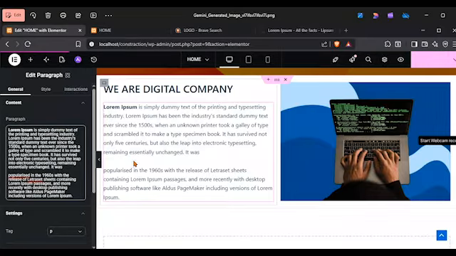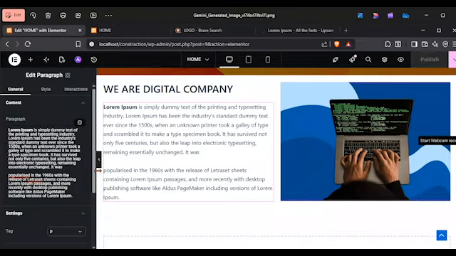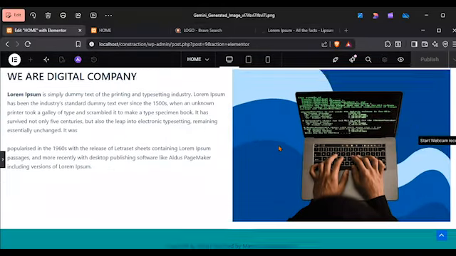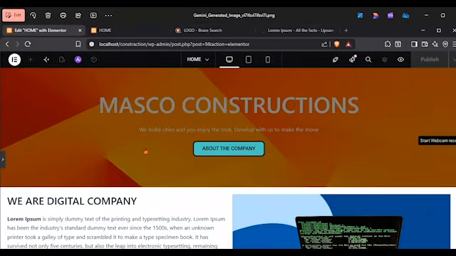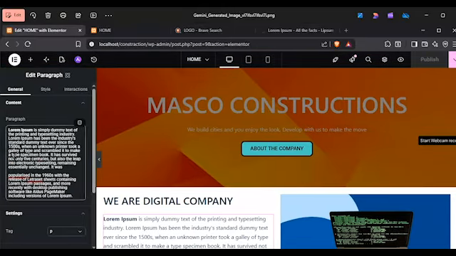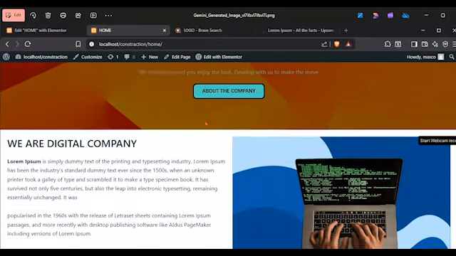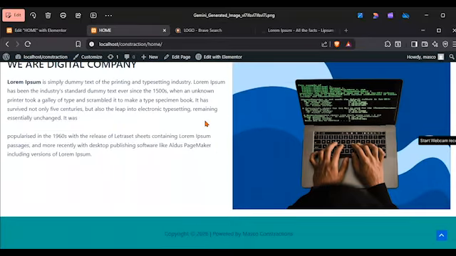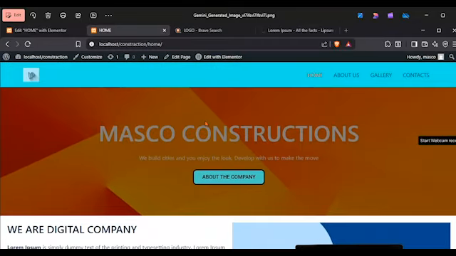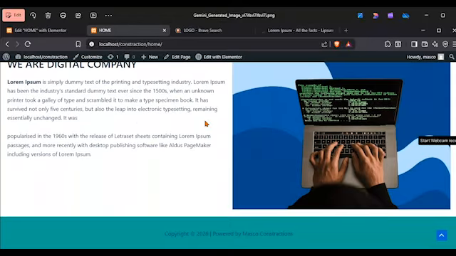Publishing, sometimes you don't have to go back to the browser to check. You can just click on this button here to see your full website, how it looks. If it is good, click the button again and it appears, but we can still check from this side. Nice. Look at our website now. Things are working on our side. We're now building our website.